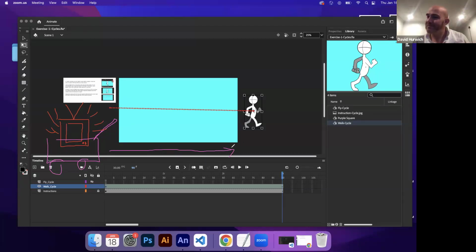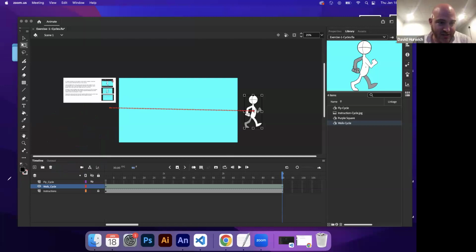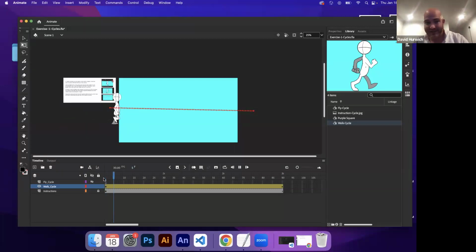Now, what does that have to do with this? Well, what's happening here is this is like the TV. The character just repeats over and over and over, but we're using the motion tween to literally move the symbol. So while the character is cycling, we're also moving it from the left side to the right side. All right. So now my character is walking across the screen.